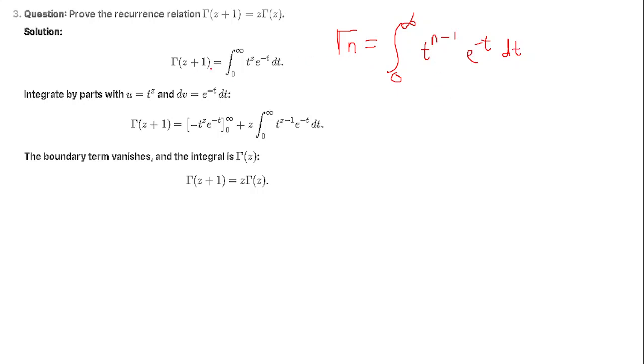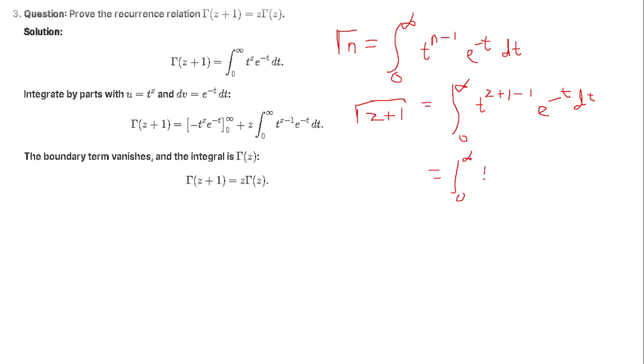So what is here? Now this is saying that z plus 1 is already taking the place of n. So this now will be equal to the integral of 0 to infinity t to the power z plus n minus 1 over e to the power t dt, right? Yes, sir. Perfect.